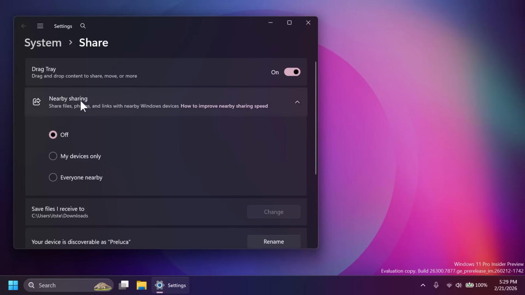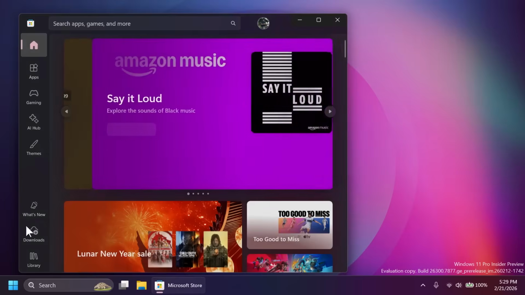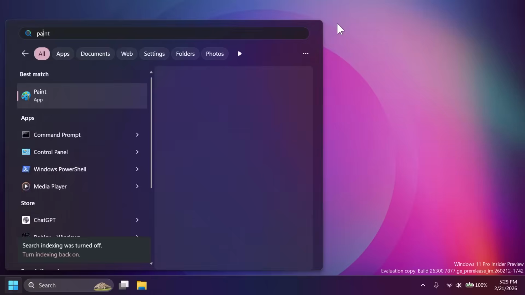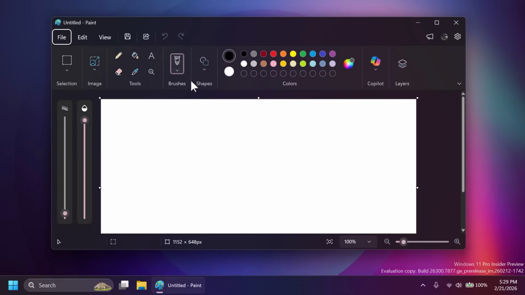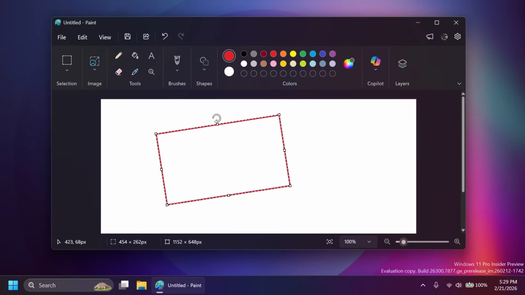There's also a new app update, which is the Notepad app. You can update to the latest version by going into the Microsoft Store, then in the download section, and then you can click on check for updates to update all your apps to the latest version. But then you're going to notice that inside the Paint app, Microsoft is adding the Freeform rotate option. And basically, whenever you're adding a shape inside your document, for example, a shape like this, we're going to have this button here that you can hover over and rotate your shape, and it can be a text, it can be whatever you're adding inside the Paint app.